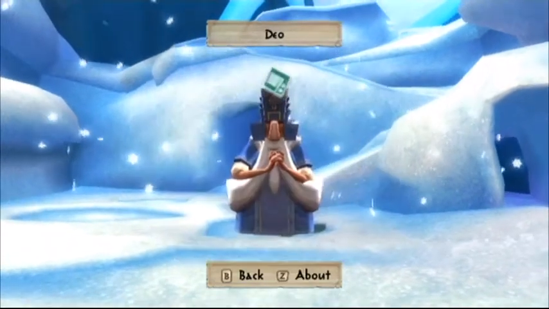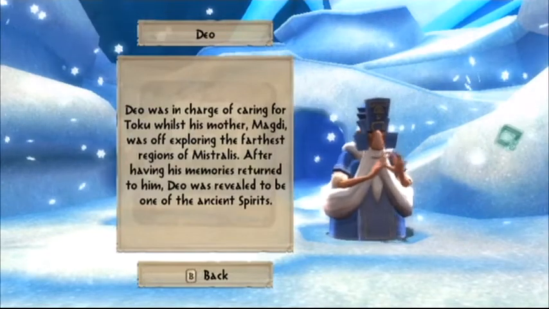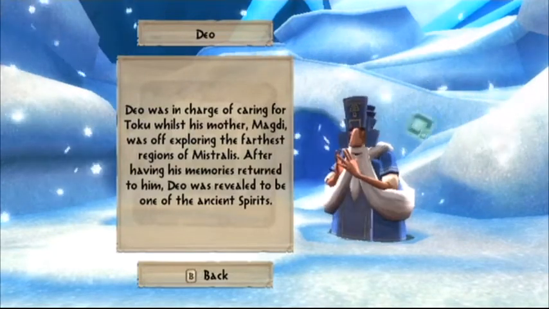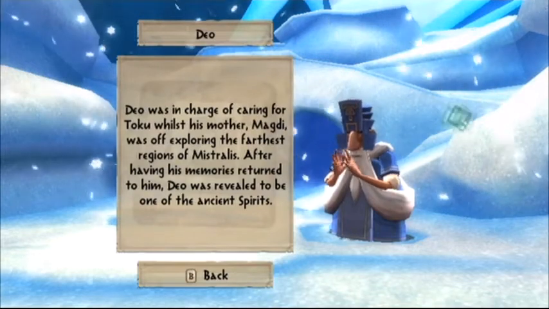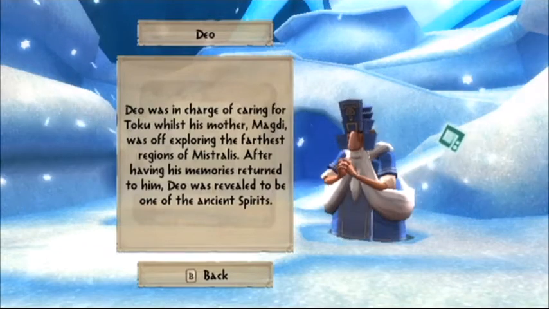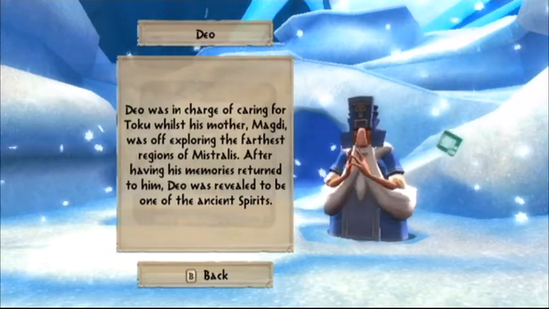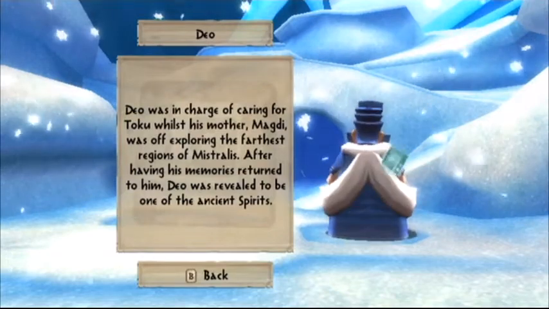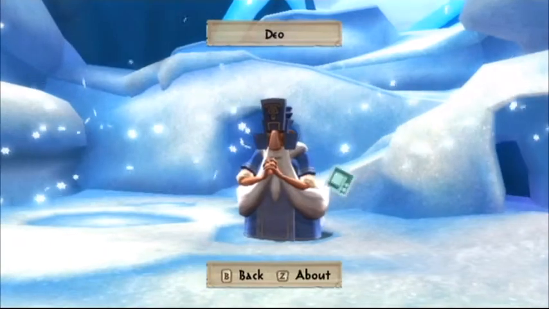Only slightly. There's Deu twiddling his dados. Deu was in charge of caring for Toku whilst his mother Magdi was off exploring the farthest regions of Mistralis. After having his memories returned to him, Deu was revealed to be one of the ancient spirits. Yep. Man, look at his beard. He does this crazy cross on his back. That's the craziest beard. You're crazy, Deu.